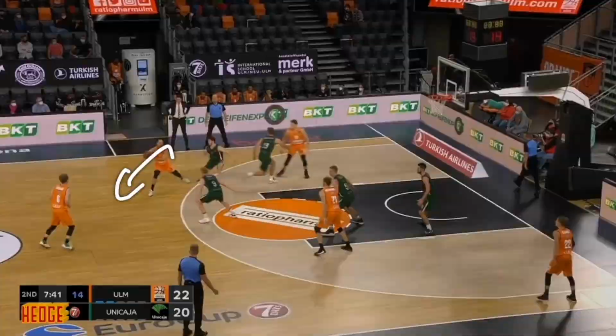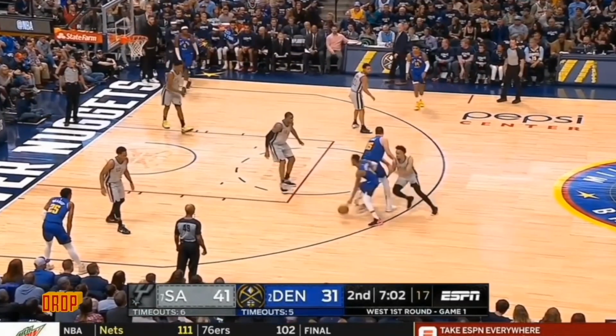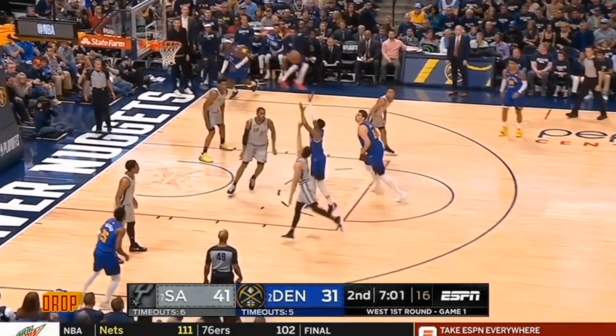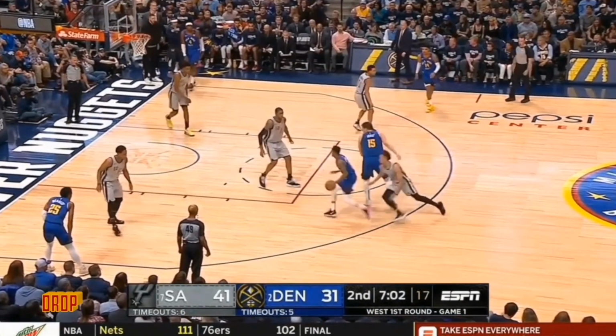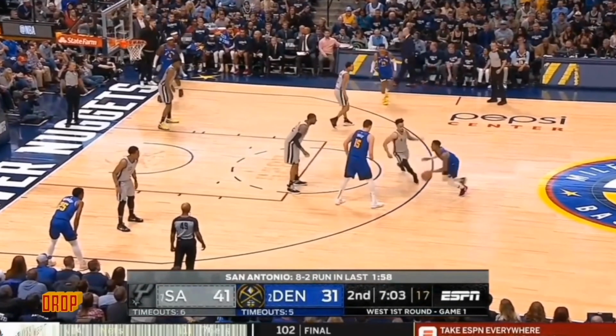Now this is drop coverage, where the defender on the screener drops back to cut off the ability for this man to roll to the basket, and for the fact that he's not worried about this man shooting. Now this man does pull up for a mid-range jumper. However, this is one way if this is a really, really good player rolling towards the basket, and if this is not a great shooter, then you can play drop coverage.